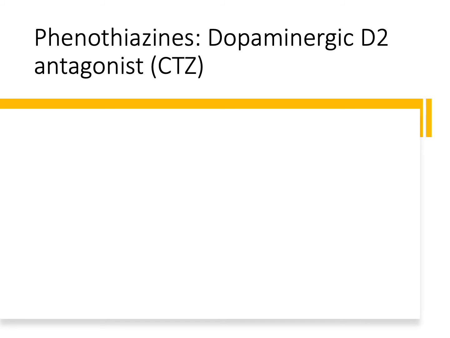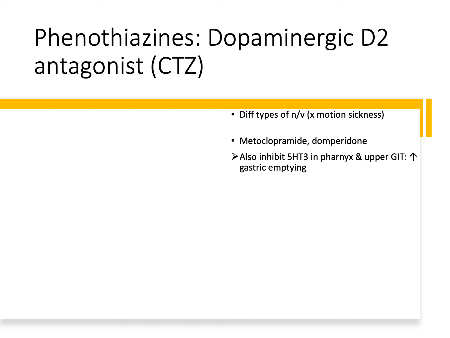The last one here that we're going to talk about is the dopaminergic antagonist, the phenothiazines. This is mainly targeting the D2 receptor. As you can see, sorry, I can't go back to the earlier slides, but D2 is the one that is in other parts of the brain, and also a little bit on the vomiting center. This D2 is not on the vestibular side, so it has no role in motion sickness. But it can target all the other types of nausea and vomiting because that's where D2 receptors are. Common names are metoclopramide, domperidone, right?